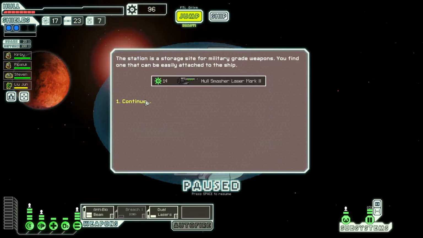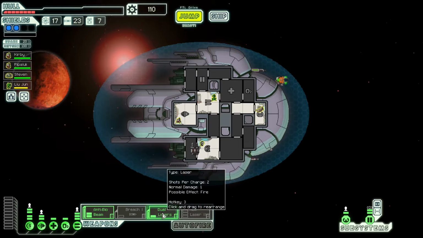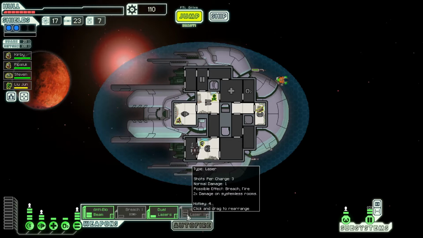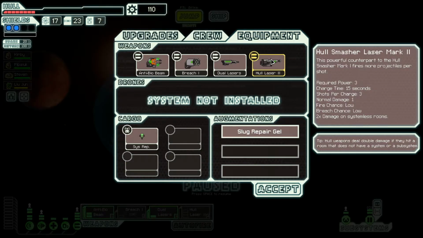Investigate the station. Hull smasher laser. How many? Let's see. Shots per charge 3. That's actually real good. That's going to satisfy our extra charge shots, and it's going to be possible to do a lot of damage if we need to. Plus it does breach fire. What's the chance on breach fire? Low. Okay. 2x damage on systemless rooms.